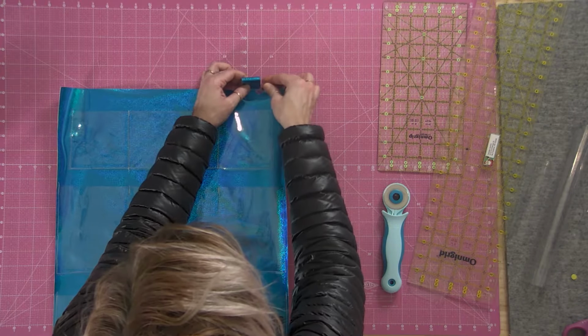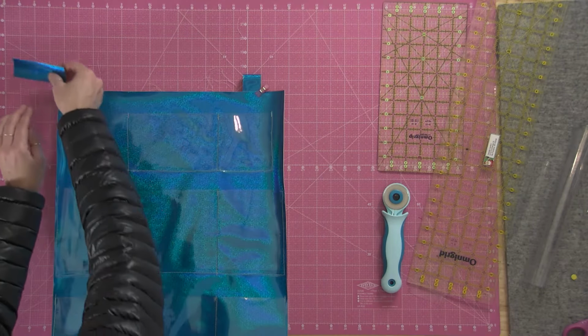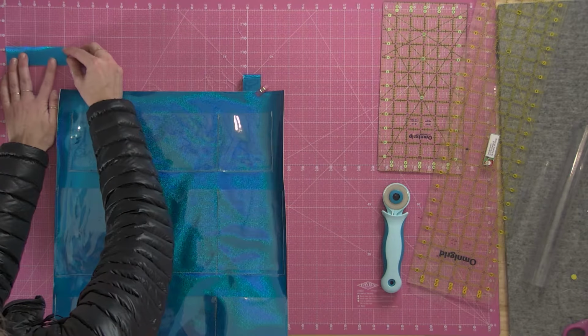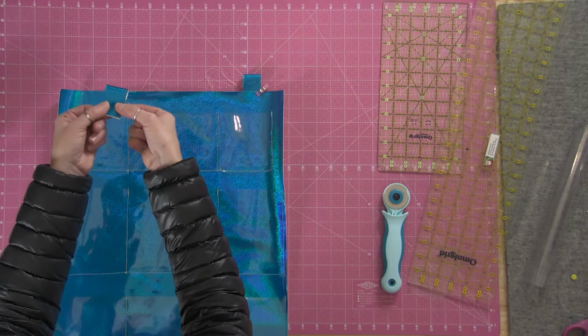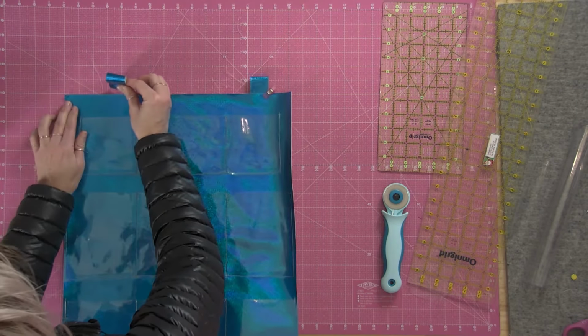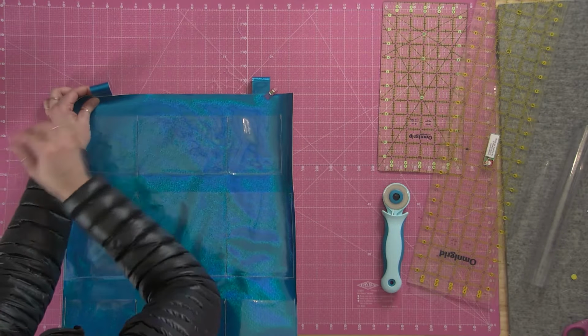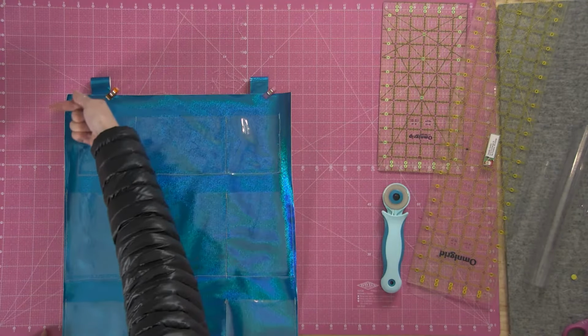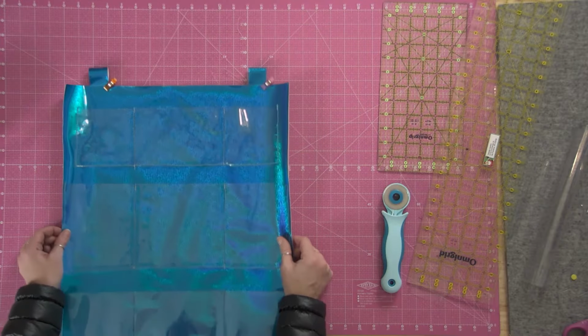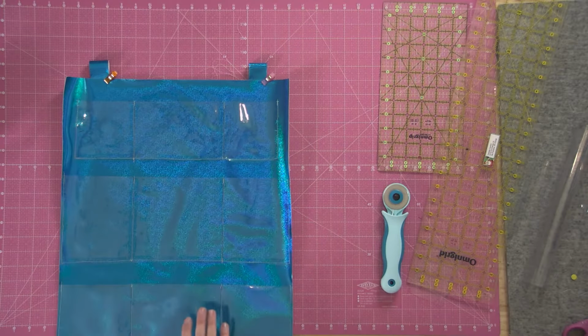Mine are 2 inches in, and I just take a 1.5 inch by 4 inch piece of vinyl and fold it over, and then measure 2 inches in from the edge. This will be on the PDF, so don't worry. And then you can just slide your dowel rod through there, and it's ready to hang.